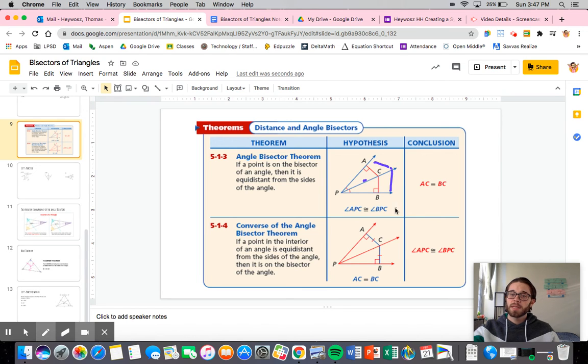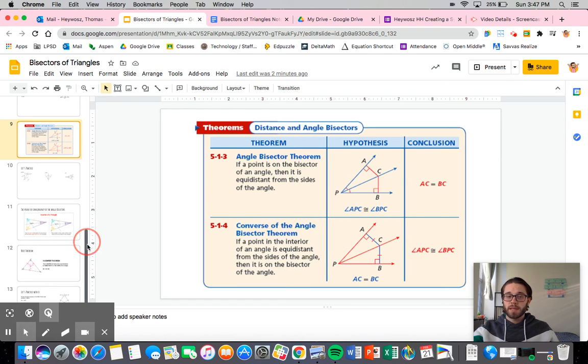to the opposite sides of the angle that are perpendicular, right? I have to pick the perpendicular lines. Then these are going to be congruent. This is congruent to this. This wouldn't be congruent to this one. Similarly, if I knew I had a point that was equidistant from both sides of an angle, both of the rays of an angle, it would be on the angle bisector. So if I know this, I know this. If I know this, I know these two sides.